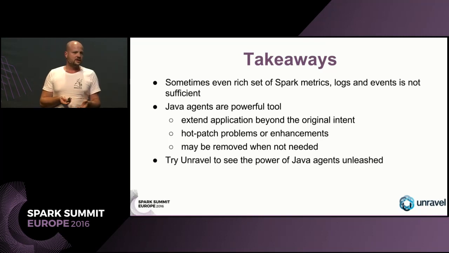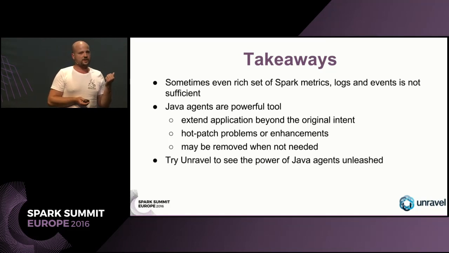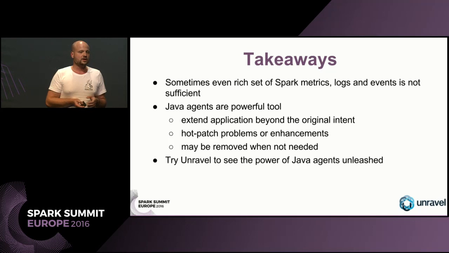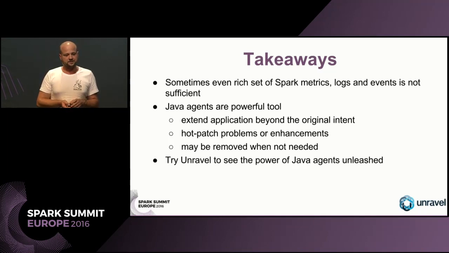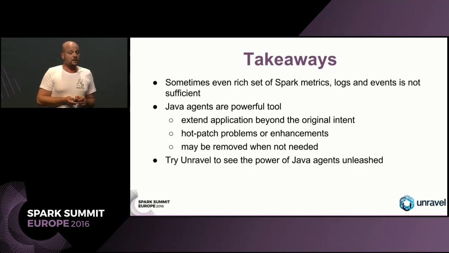It gives you the flexibility. You can use it until the data might be available in an official way. So it might happen that the data we are now getting by the agent will become available as part of a listener in the future. But then it's no problem. We just stop adding the -javaagent parameter to what we want to run, and we will rely on the official APIs. So it's pretty easy. No modification in source code, no need to actually retest everything, whether you are breaking something in your code by removing this part. So it's pretty useful and powerful.